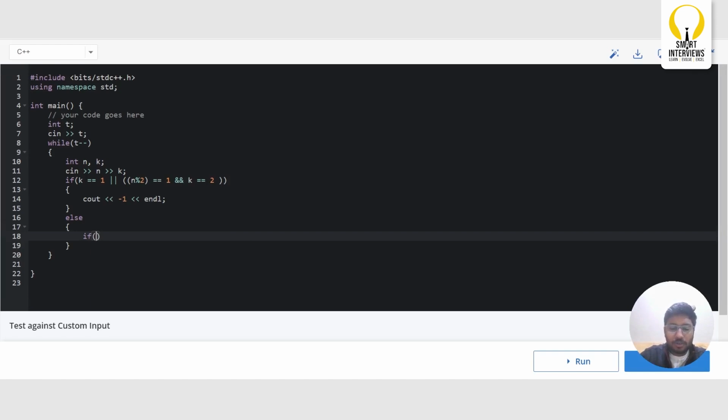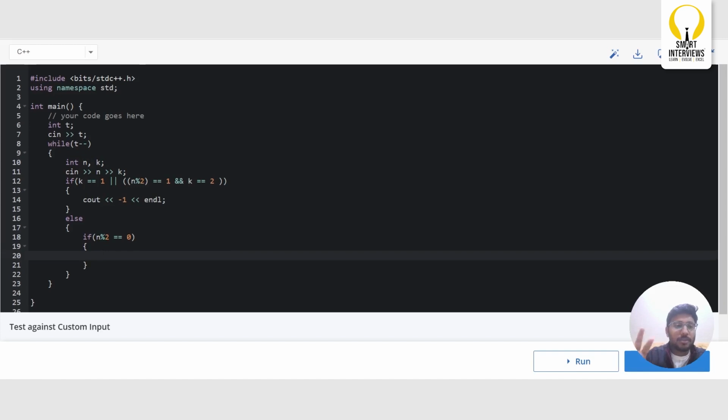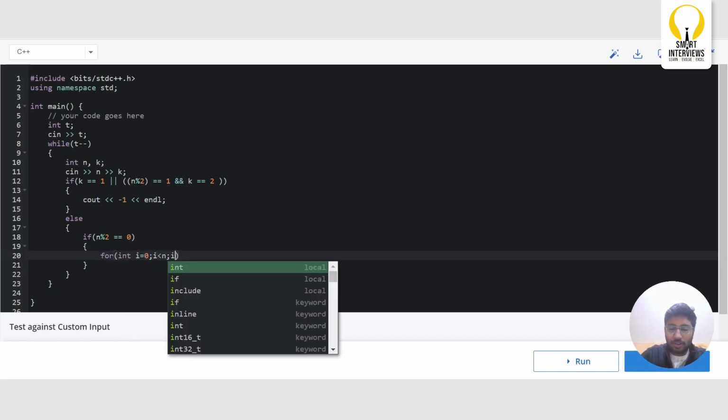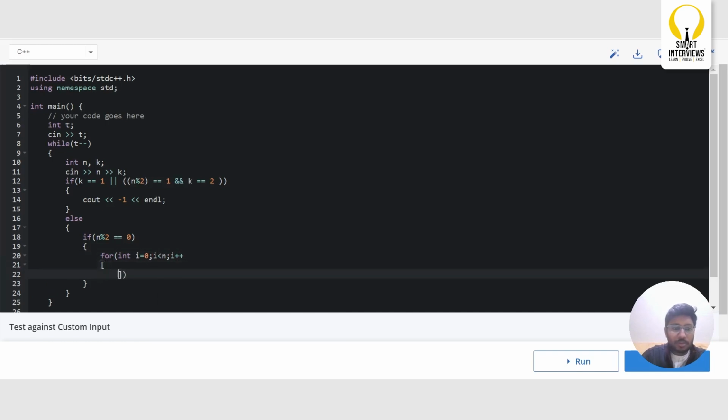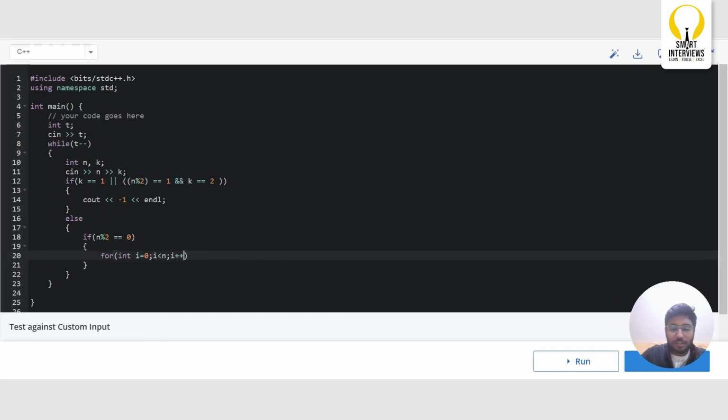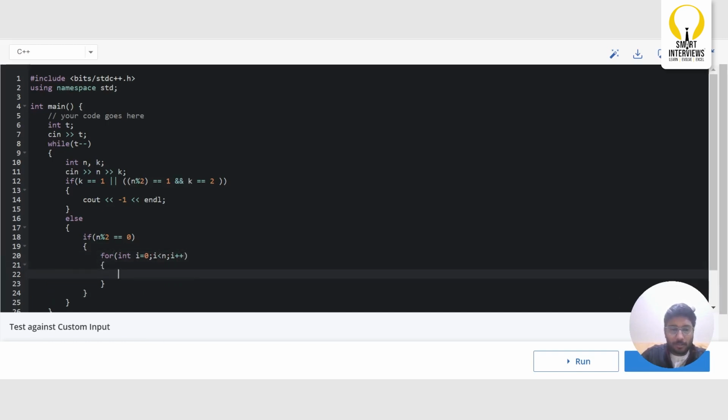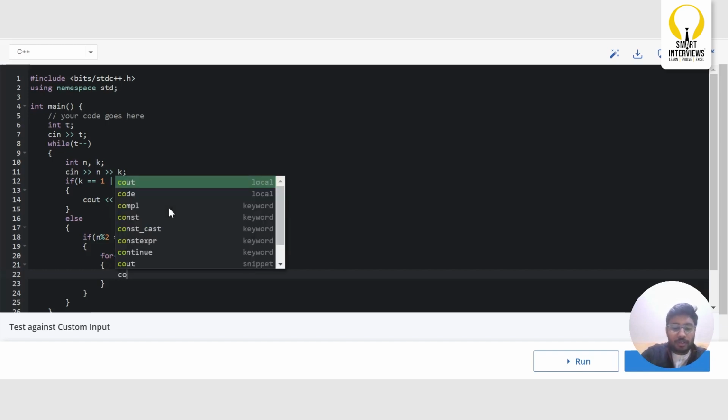So as we have seen before, when the number of elements is equals to even, we can simply swap the adjacent elements, right? So I'll be writing a for loop for int i is equals to 0, i less than n, and i plus plus. Because the permutation is starting from 1, we have to print i plus 1 and i plus 2, right?